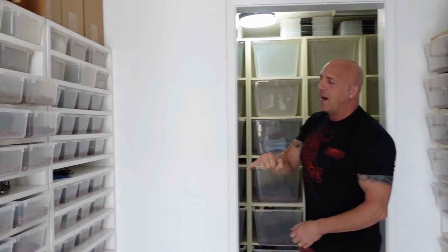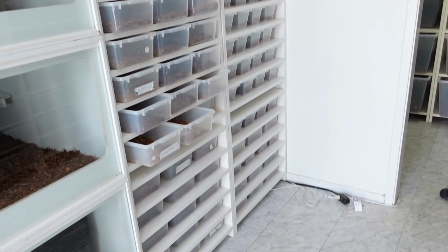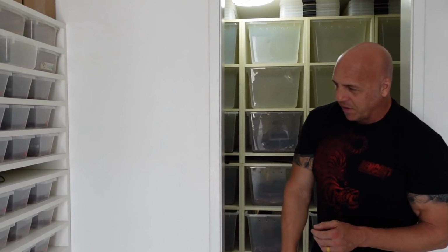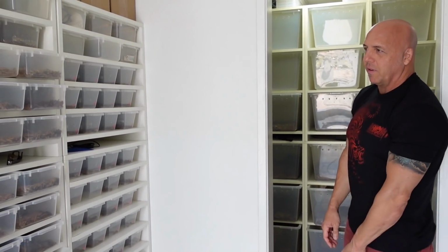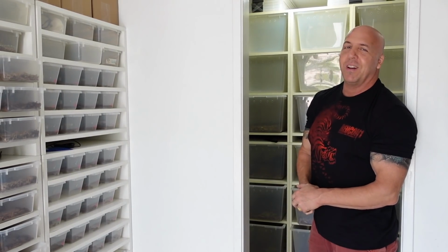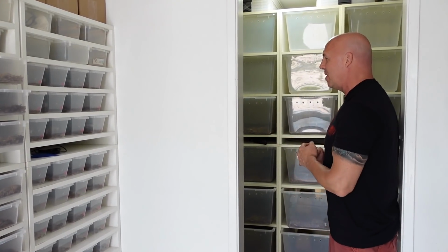And then we have the baby racks here. Like I said, they're starting to fill up actually rather fast. This whole side is almost completely full, and all those on the bottom are full, so it's getting there. And then of course those animals that just arrived are going to also occupy some more of these tubs. So we're getting full for the babies.